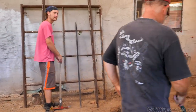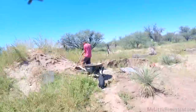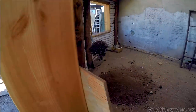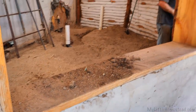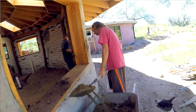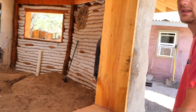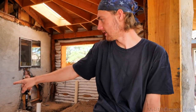Okay. Do you think I can bring that dirt in from that pile? I know it's a little bit sandy, but... No, that's fine. Sandy's actually better in this place. We can do the soil cement floor, we're going to have to add about 7 inches of dirt in there. But we can't just dump it in there, so we have to haul it from over there to here and painfully scoop it in there. At the top of that level there, I'll show you where it needs to go.